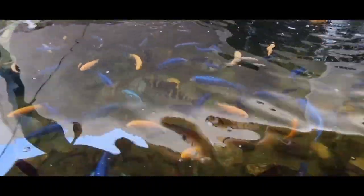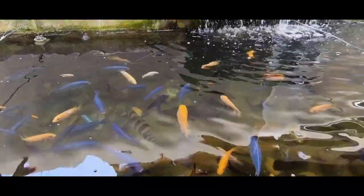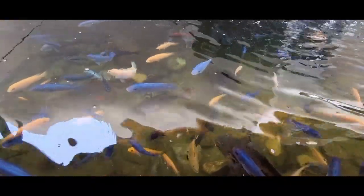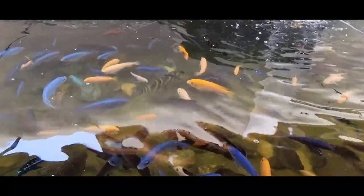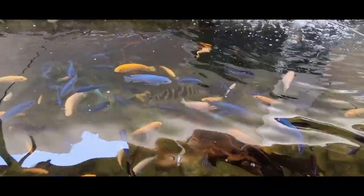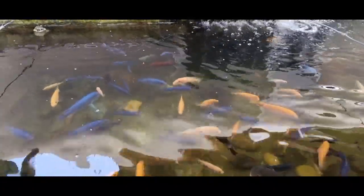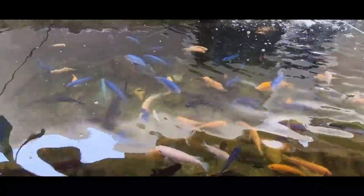They will be more or less egg layers, so they won't hold anything in their mouth. And again, because there's so much fish in here, unless I pull them, which I won't, because it's a natural habitat, I call this. So what you're going to get is probably, luckily, you might get a bala shark or a tinfoil, those egg layers. The green terrors, I haven't seen any action from them. As I said, we did get the electric blue Okaras, and I saw babies with that. That's an egg layer. So as I said, you will get a few that may survive.